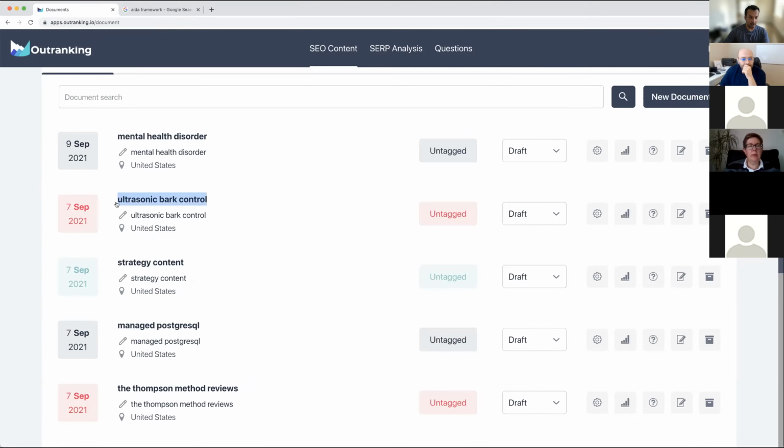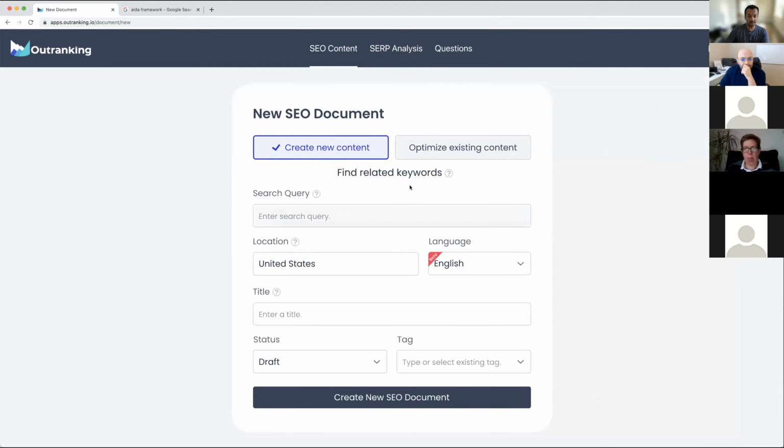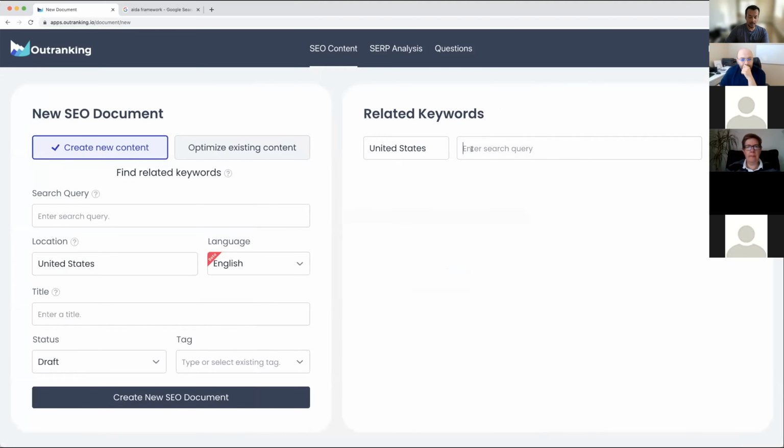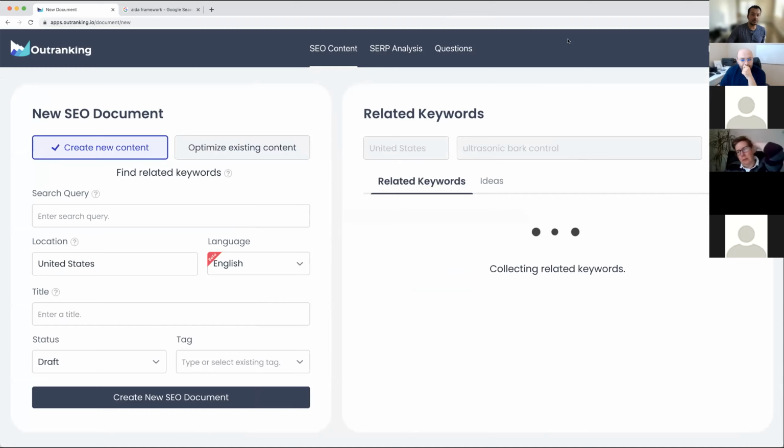And instead of just looking here, I'll create a new document. What most people miss out on over here on this new SEO document is the related keyword link. You can enter a keyword to get some search volume associated with that particular keyword, and it can help you generate some ideas. It can help you understand if there is any keyword volume associated with it, what sort of competition it has, and everything around it. So you can then pick the idea and create a document around it.